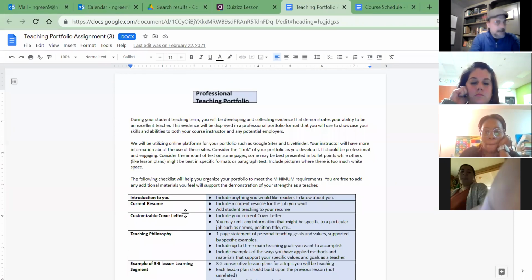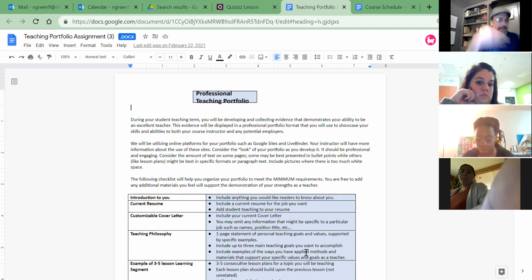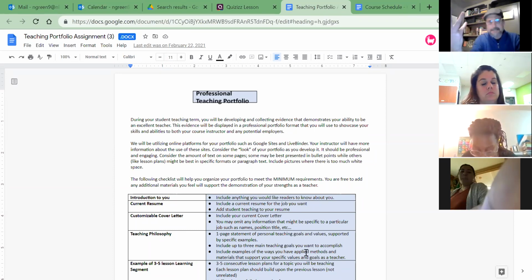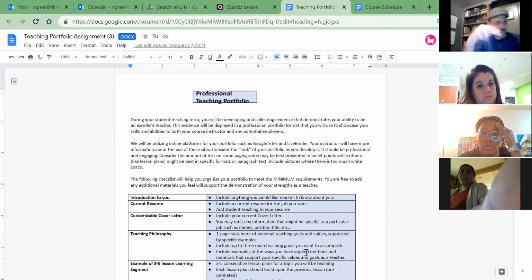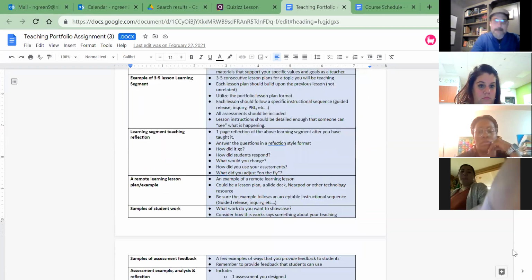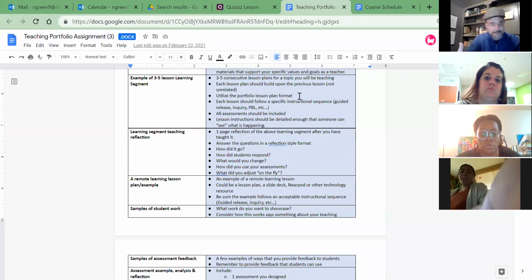Now, again, this is laid out. So, you're going to include all of these things, like definitely your current resume. You have to have that, right? And your teaching philosophy, if I'm not mistaken, you wrote that in EDU 200 or EDU 210, right when you first started. So you have a lot of these documents. Lesson plans, you already have, I would hope, so many lesson plans that you wrote. Pick your best ones and you want to showcase them here. If you have 2 instead of 3, okay, that's fine.